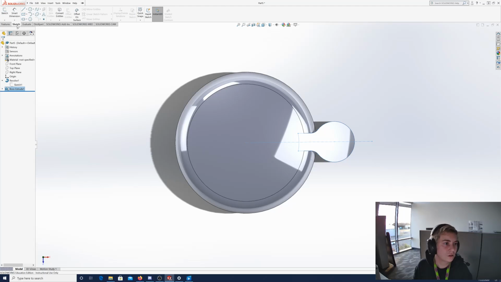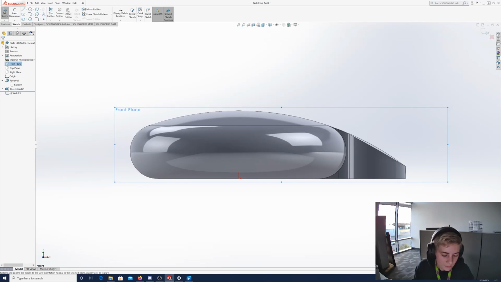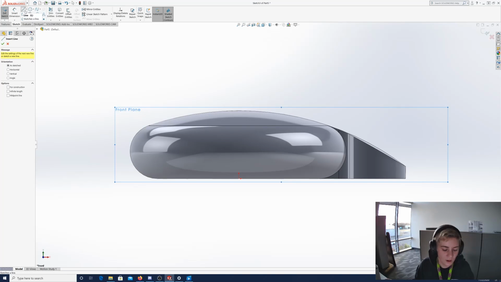So we're going to sketch on the front plane. We're going to sketch the profile of the counter bore. Let's also go to the front plane so we can see what we're doing. And you'll see in the middle of page 5 there, it shows the outline of the sketch they want on that side face. So let's go ahead. It's just a couple of lines.